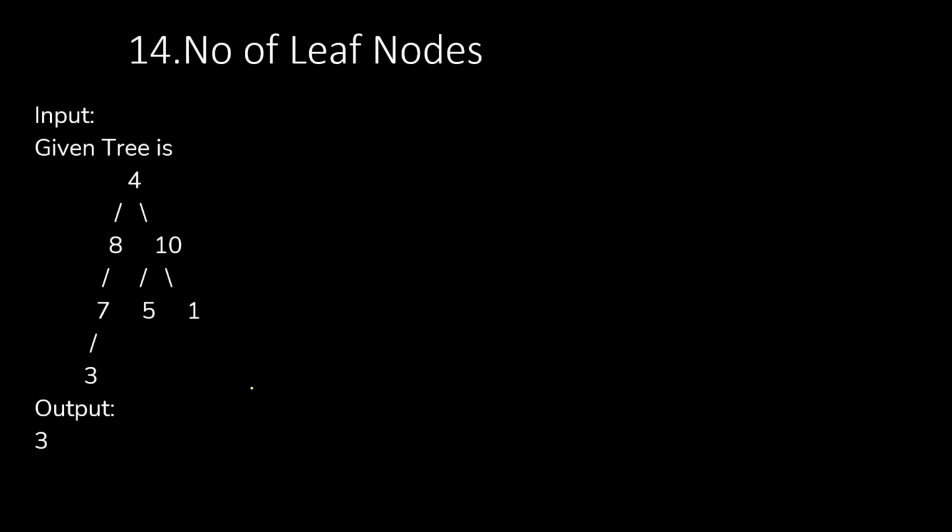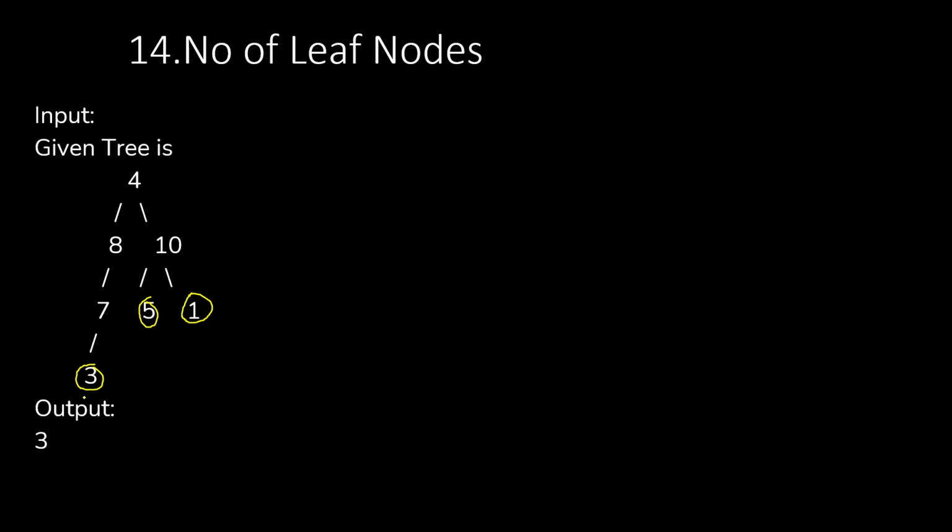Carefully see here, the end of the subtree. This is the left of the left subtree, this is the right of the left subtree, and this is the right of the right subtree. So visually, the last elements are the leaf elements. But if you give a technical answer, we could say leaf nodes are elements which don't have child elements. This is the last node. How do we know that's the last node? Because we don't have any child elements to it.